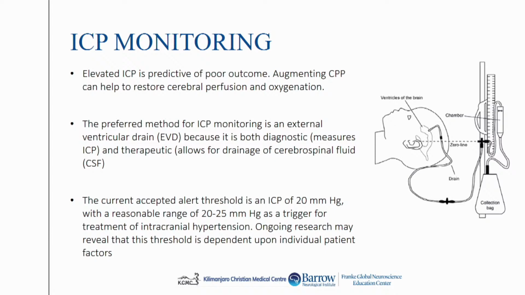A rough proxy of intracranial pressure is your neurological exam, but again, it's by no means perfect, because there can be a lot of different factors affecting intracranial pressure and the neurological exam. So changes in the patient's neurological status might not necessarily mean that it's from a change in intracranial pressure. That's why ICP monitoring doesn't replace the exam, but it can give a little bit more information in addition to the exam. We typically target an ICP of 20.